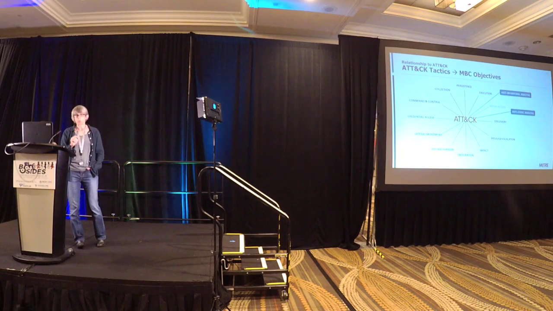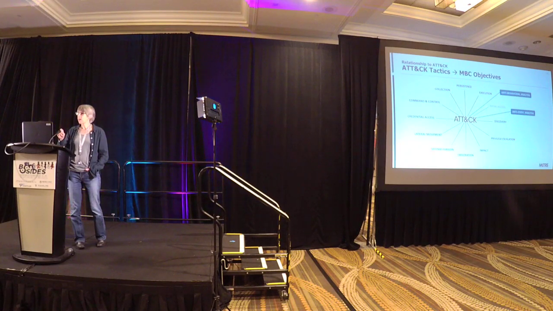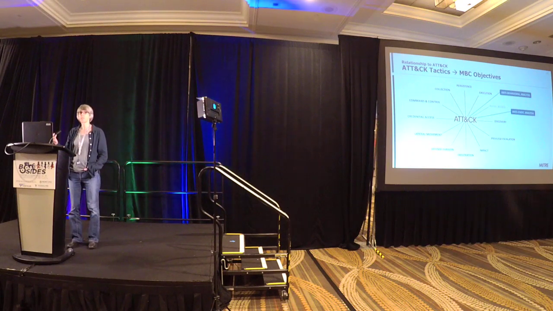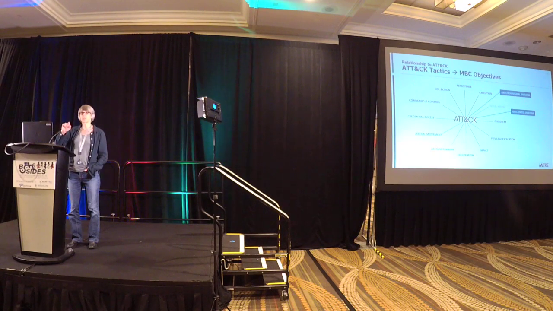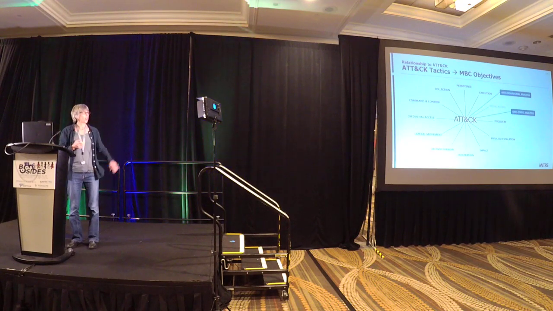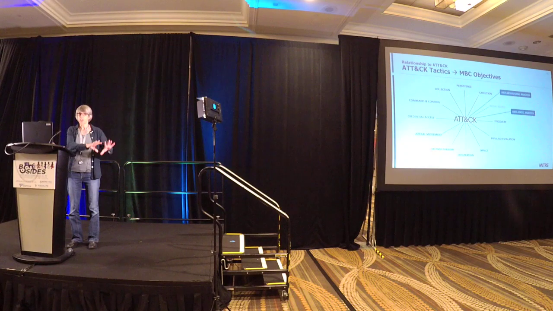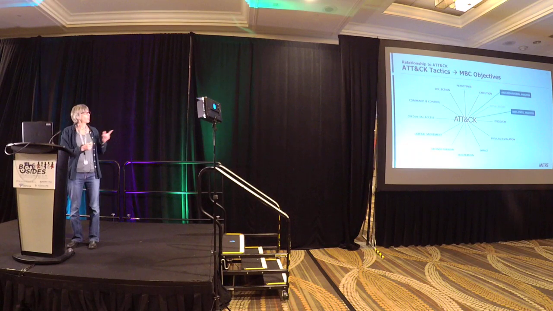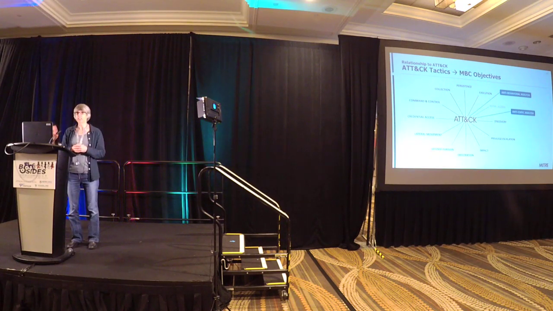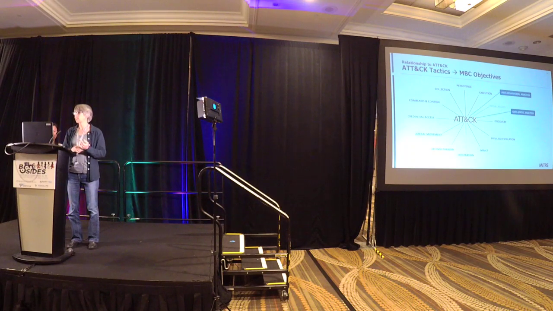And so for the most part, we've used those that they've defined, with the exception of initial access, which pertains to how the malware got onto the system. We're focused on the code in the malware, so unless the malware itself got itself there, and that's not what initial access generally means for ATT&CK, that's kind of outside our scope. So we've grayed that out. That's not one that we map to. But the ones in blue are two new objectives that we define in MBC, and they're both related to anti-analysis behaviors, either behavioral or static.